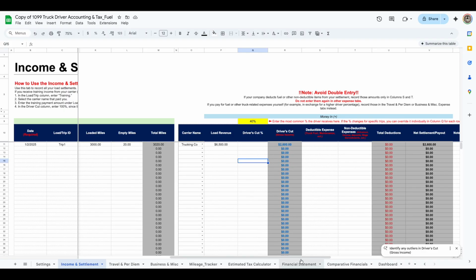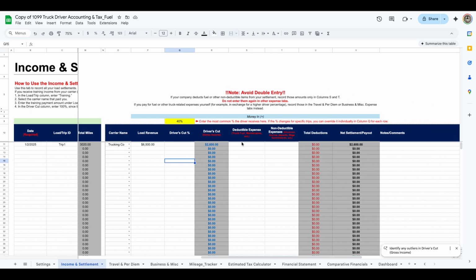And then here's the piece where if you work with a carrier and they take a portion for fuel and maintenance expense, then you can put that amount that they deducted. So let's say they deducted 250, okay? And then, if there's any non-deductible, you can put that there too. So we'll just put 65.